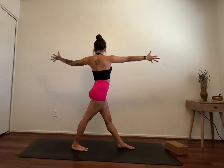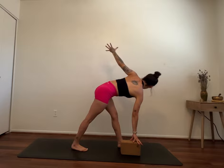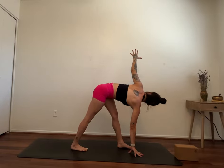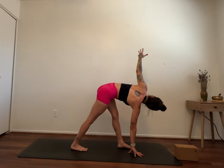We're going to end up taking a twisted pyramid or revolved pyramid, lowering right hand down to the inside of your front foot. Here is where the block can go if you'd like. Up to you. Left hand stays sweeping up. Keep drawing left hip back, right hip forward, navel pulls up, breathe.